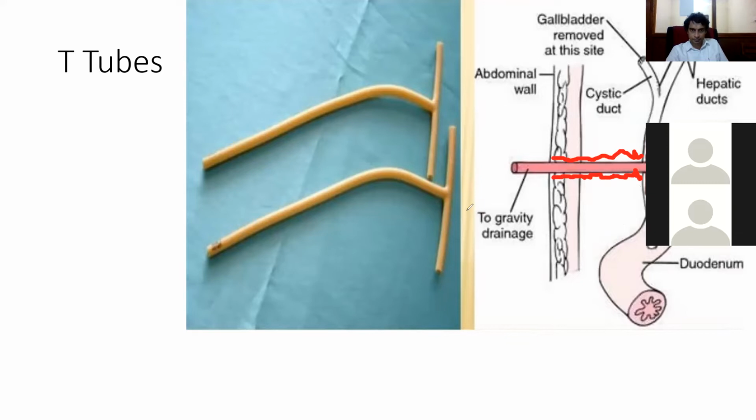Excuse me, sir. Hmm? Sir, if the bile gets coming out via the tube for a long time, so how can we make sure whether there is any stone in the common bile duct other than doing the tube cholangiogram? Only the T-tube cholangiogram. That is the most accurate way that you have. Okay.